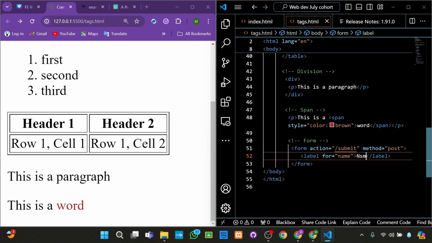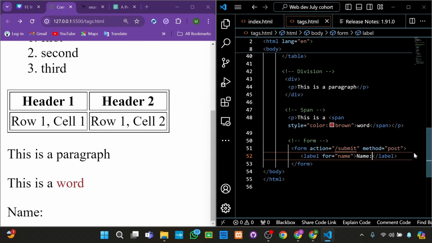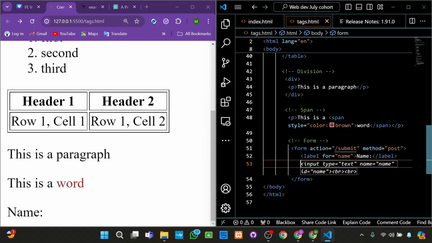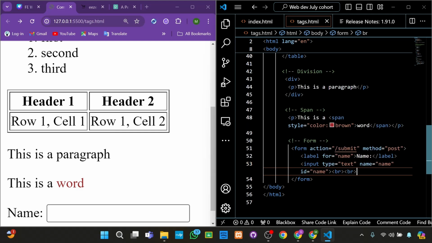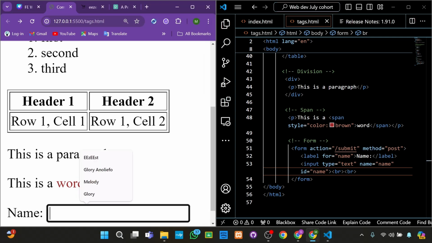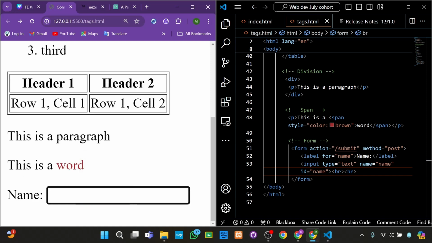So here I will have name. Typo. I have name. So let's scroll and you see how it's being displayed. Don't worry, you get to understand how we use it. So I want to include my input. So that's when you now see things that begin to make sense. So I'm going to use my tab because I wouldn't want to stress myself in typing again. So yeah, I already have it here. So you can see that the user comes and like, okay, I'm supposed to type my name inside of here. So you can see how some samples come up. So yeah, that's what the input tag is being used for.